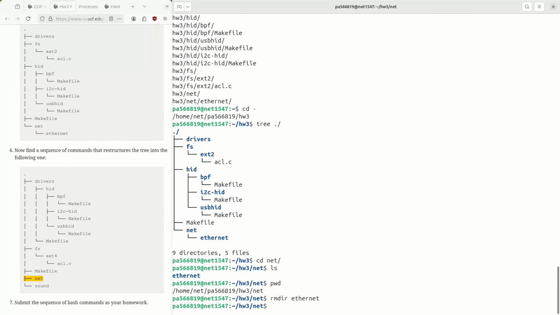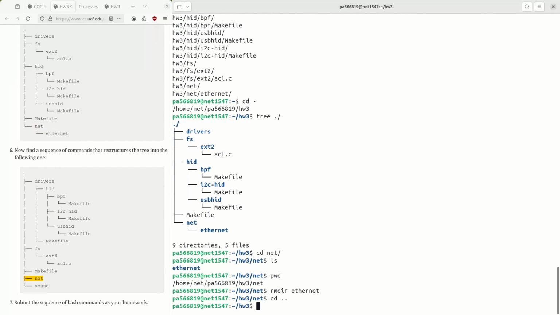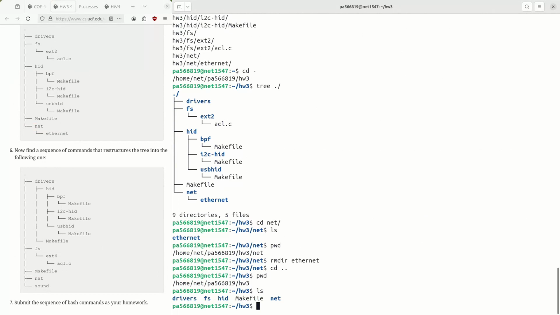Could certainly do that. So change directory, in my opinion, makes things a little more confusing because you have to keep track of where you are. I like using paths because I can stay in one spot and not disorient myself on the file system. Other questions on this? All right, so maybe a deceptively simple exercise. You have to do a little puzzle solving, figure out the right operation, keep track of your working directory. And just remember, always type pwd and ls so you don't get lost in your file system. You have to have a mental model of where you are on the tree when you're working in the command line. And pwd and ls will keep you up to date so you don't have to make any assumptions about where you are.